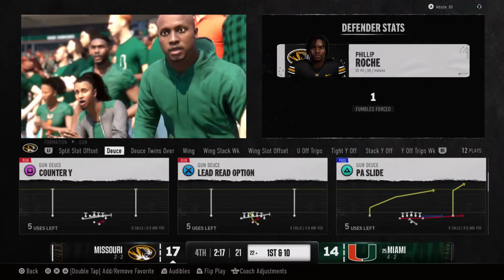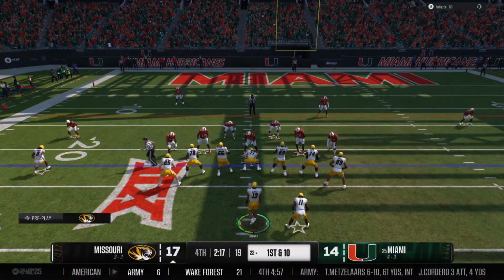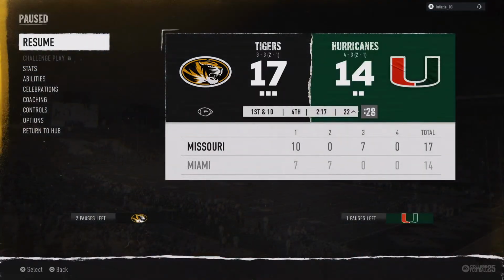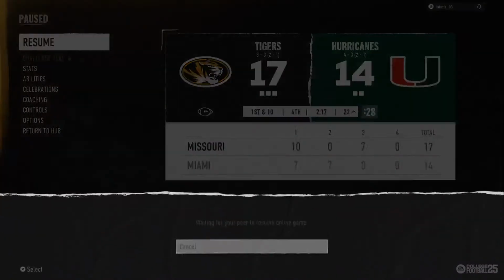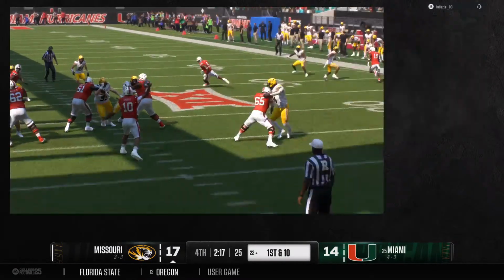And listen, I'm still going to force feed my playmakers. If I'm that quarterback, I'm that OC, I'm walking over to that guy and saying, listen, it's okay. It's a little bit of a mistake. We're still going to get you the rock. You're too important to this team not to give you the football.